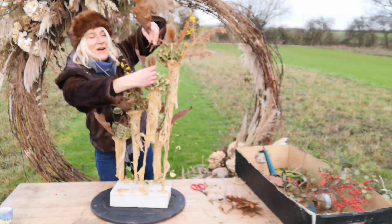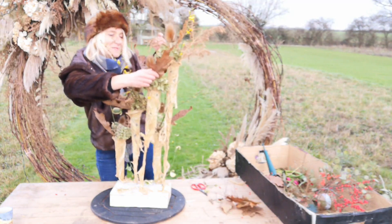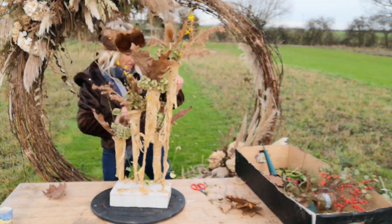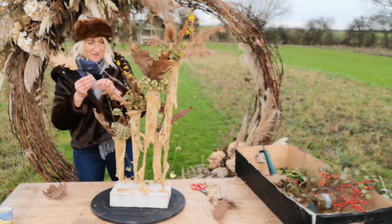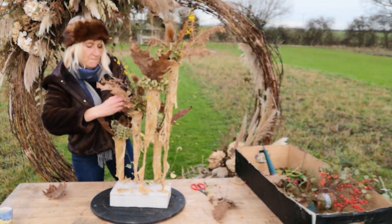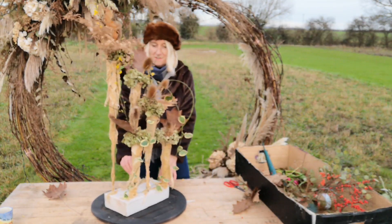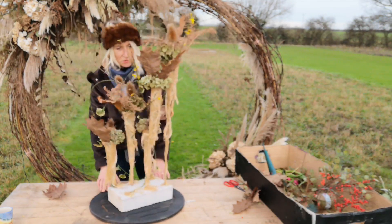Maybe the sun would have stayed out, but it appears to have gone in — nonetheless, being outside makes you feel better. I'm going to take that leaf out because it did snap. Let's put a different one in — one with a bit of an organic curl. I like the rustle of it as well; it always looks nice — sounds nice, shall I say. So just adding a little bit of natural material — it's all very neutral tones at the moment.